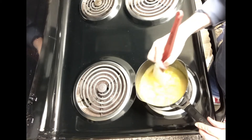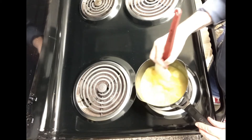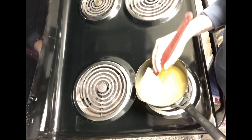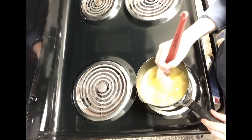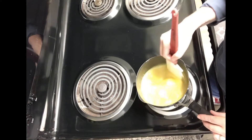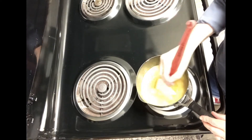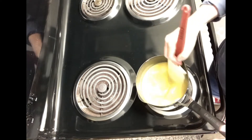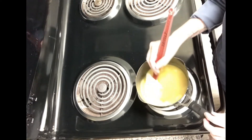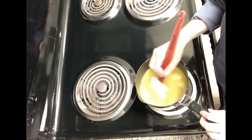I'm going to continue cooking this until it comes up to 195. That is below 212, so you should not see this mixture boiling. If you're starting to see bubbles or simmering in any way, that means your heat is way too high. This should be a nice gentle process — it'll probably take anywhere from 12 to 15 minutes depending on exactly how high your heat is. You could absolutely do this over a double boiler if you were worried about having your heat too high, but it takes a lot longer — about half an hour. This method is more efficient; you just have to keep a closer eye on it.